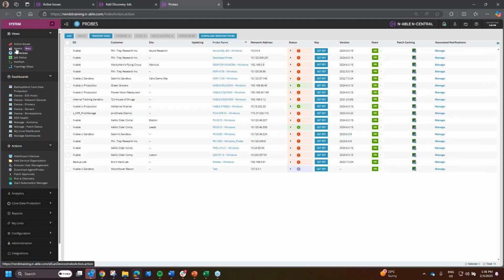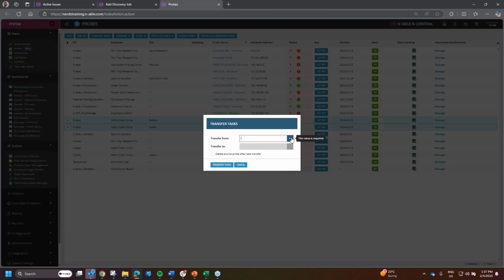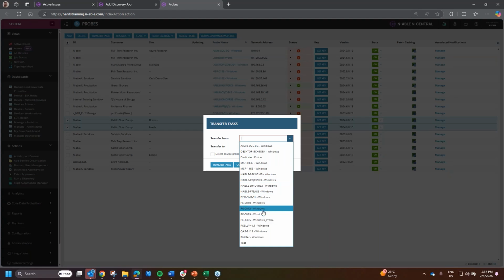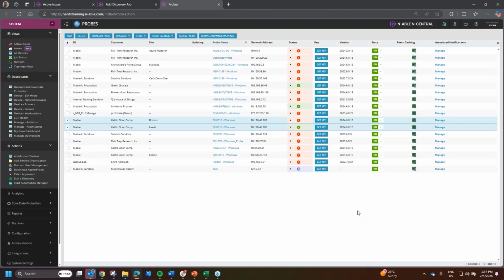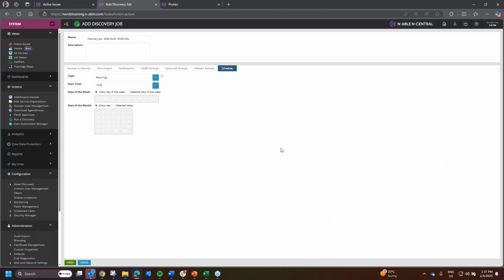Here are two probes, so say we've got two working probes. I've just installed the one at Leeds. What I can do here is transfer tasks from one device to the next. That's what I recommend if you are trying to migrate probes and you're going to remove the older one.